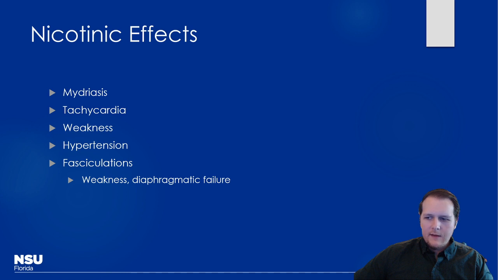The other big thing you're going to see is that just like with succinylcholine being a depolarizing neuromuscular blocker, having too much acetylcholine can do the same thing. So you can end up seeing fasciculations, which is the Friday here, leading to weakness. You can see eventually paralysis can occur. And this is another reason why these patients may have respiratory failure, is due to diaphragmatic paralysis on top of some of the muscarinic effects of having all that bronchorrhea and bronchospasm. So you can see that from an oxygenation standpoint, this can be a big issue for these patients.